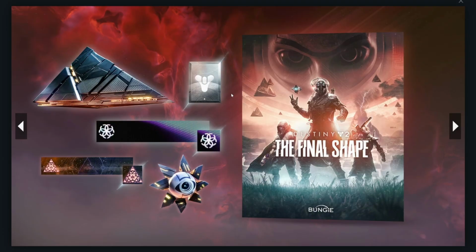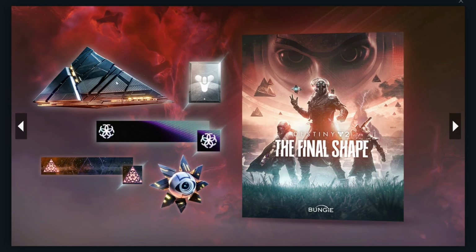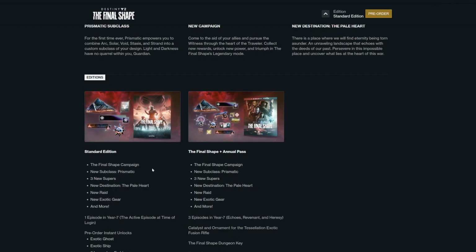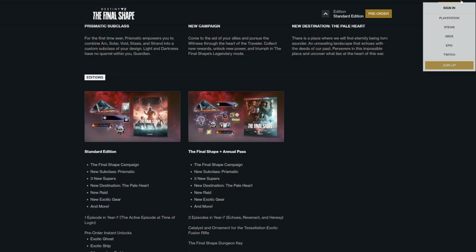We can actually see them right here. These are the 2 legendary emblems. This is the exotic ghost, and this is the exotic ship, which, I'll be honest, looks pretty cool. And there's, I assume, the episode and then the Final Shape thing, if you want the detail.